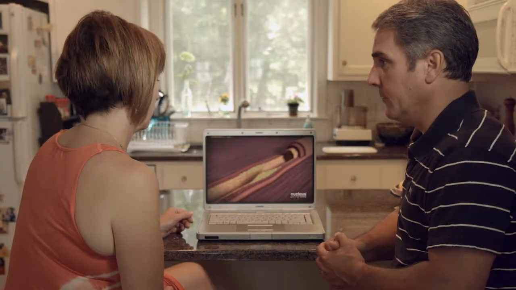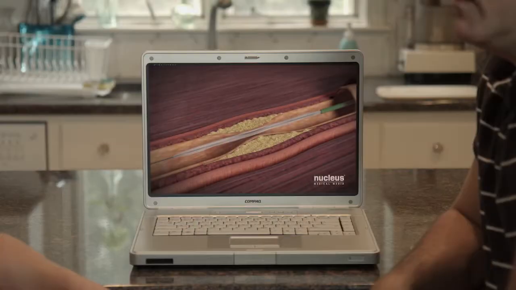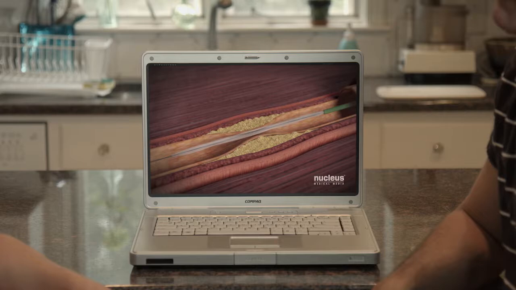I received my medical training at Duke University Medical Center and have been treating people with cardiovascular disease for the past 20 years. This program was created to help you understand how and why a coronary angioplasty, sometimes called balloon angioplasty, is performed. The video you're about to see will help you understand the steps of a coronary angioplasty and how this procedure is designed to help restore the flow of blood through your coronary arteries. You will also learn what you may expect before and after your angioplasty procedure.